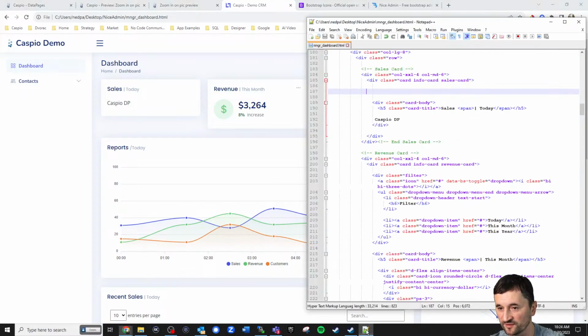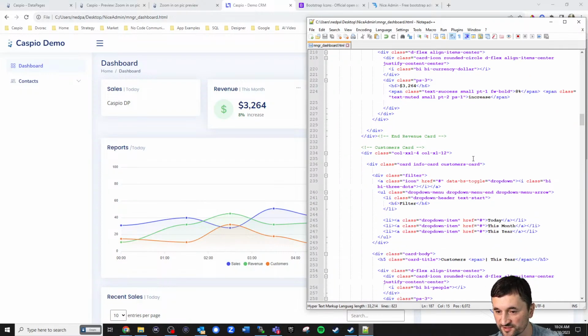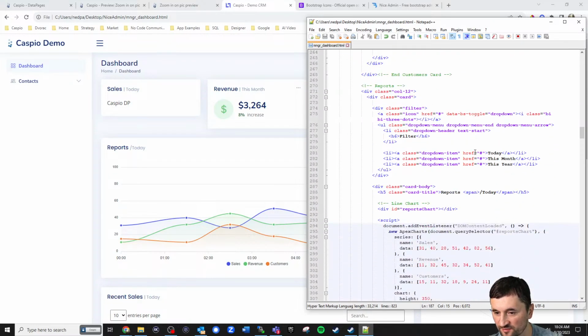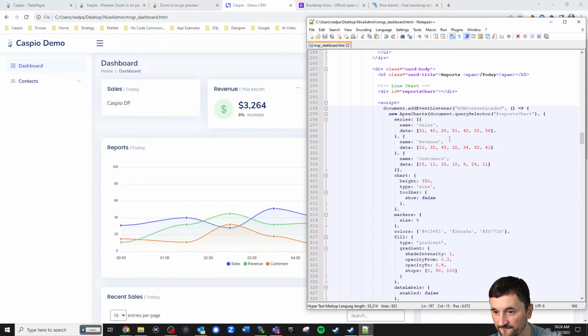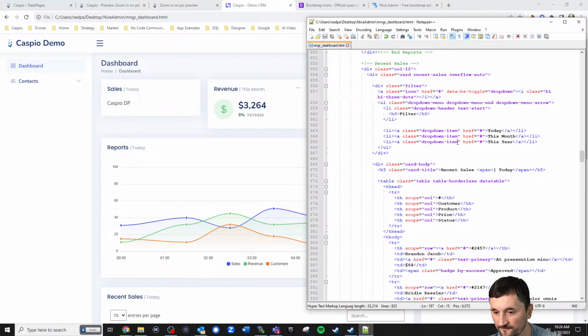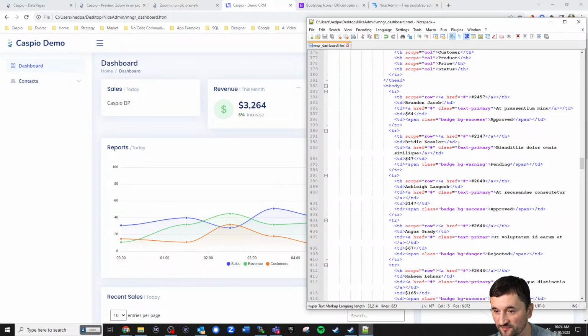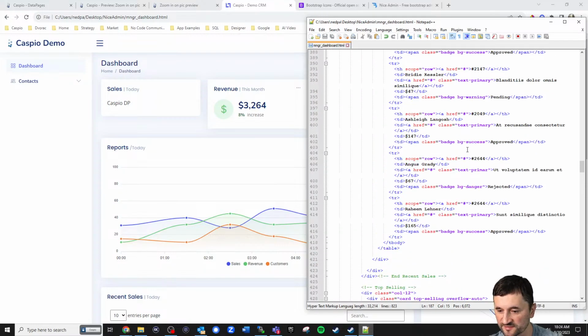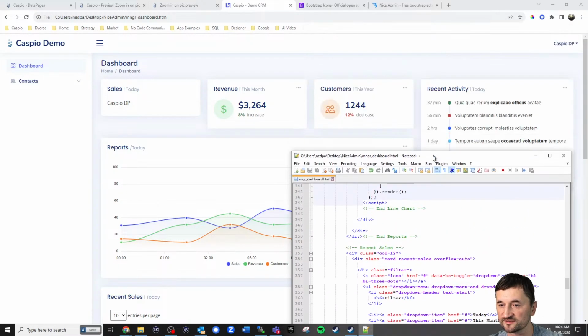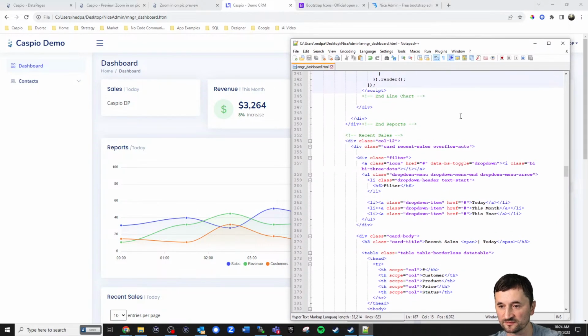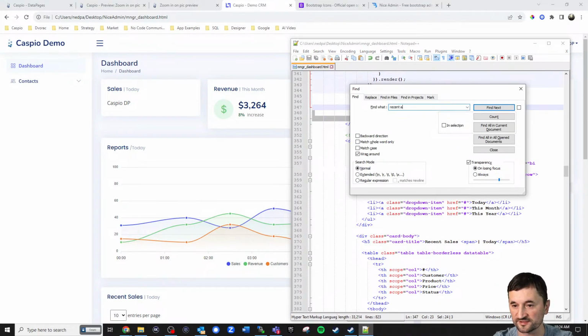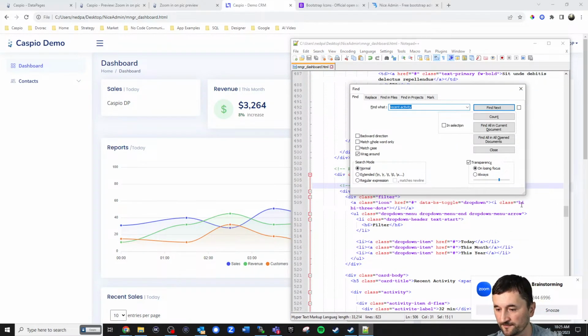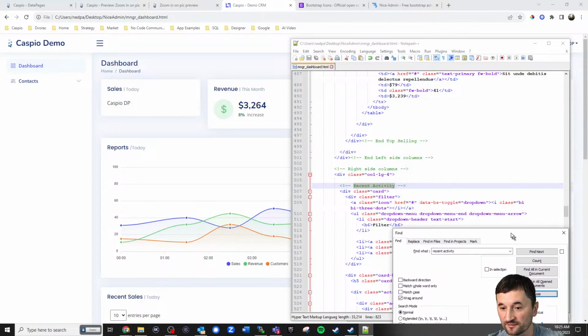So if we go to recent activity, which should be somewhere here, I can maybe just scroll down and find it. Filter. If you can't find it, then you can always just search for it. I thought I was going to be able to find it quickly, but okay, so let's search for recent activity. So we'll do Control F, recent activity. Where is recent activity? Here it is.